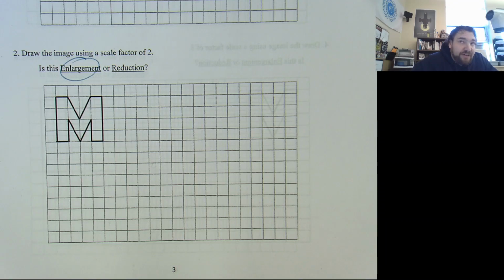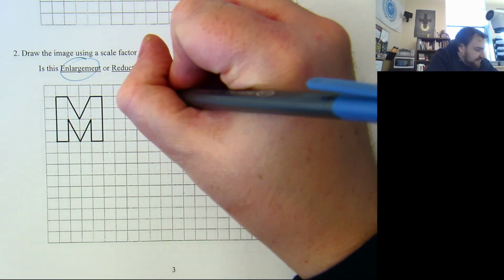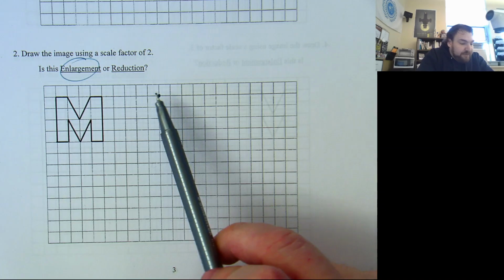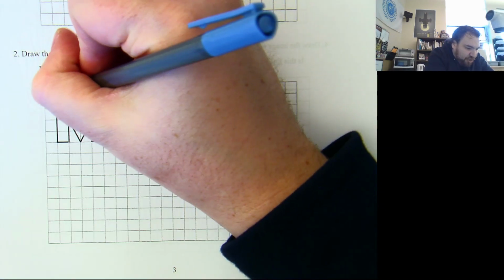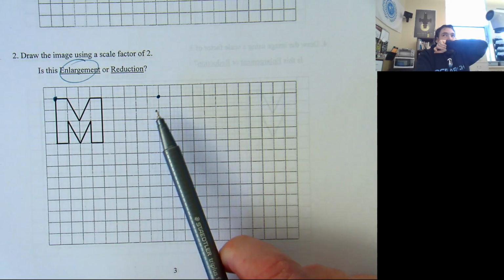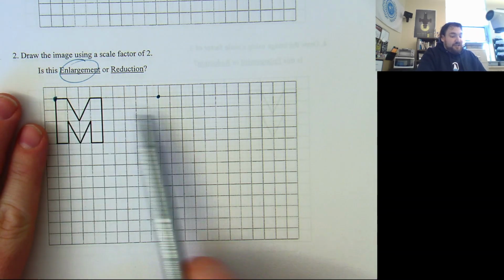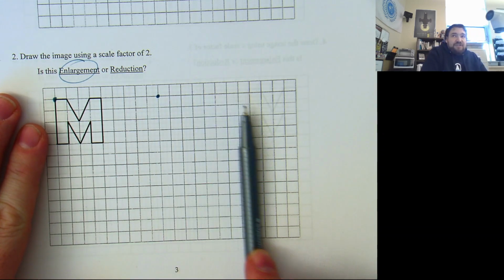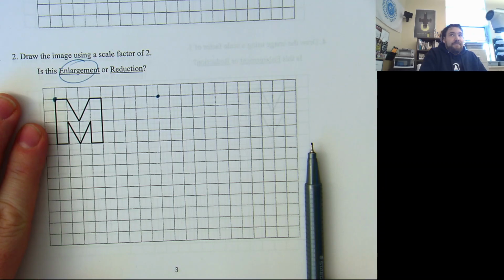So it doesn't matter where we start. There are smart places and less smart places to start, but it doesn't really matter. Where do we want to start? Somebody pick a spot. Left makes a lot of sense because if I start on the left side, let's say that this dot right there represents this starting point right here. That means when I'm drawing this bigger version of the letter M, it's going to grow out this way from that point there.